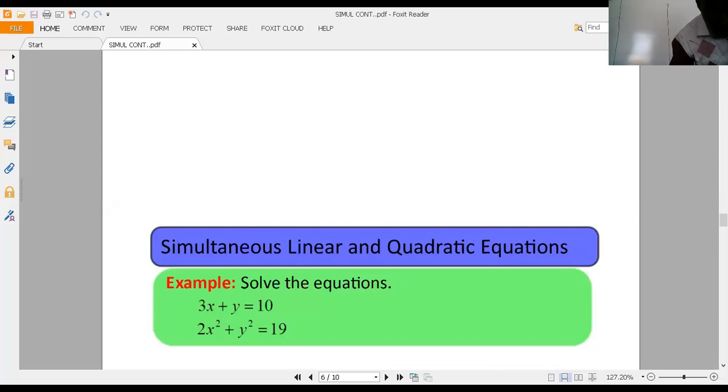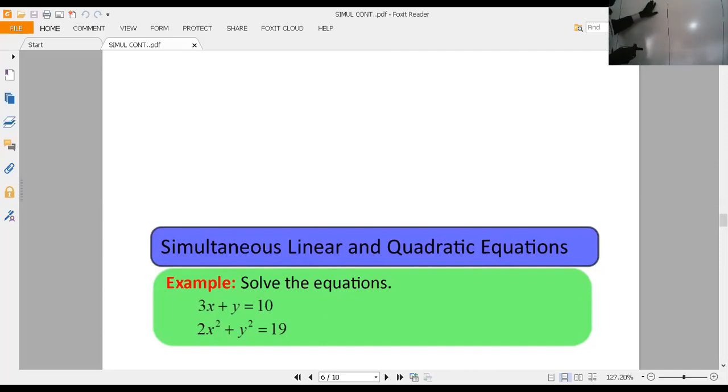All right. Okay. Now concentrate. This is the next thing we have to do. Now looking at the board, given the tools that you already know, either substitution method or elimination method, to solve this: if this is a linear equation, then the other equation is a quadratic equation of two variables. Now, what do you do?